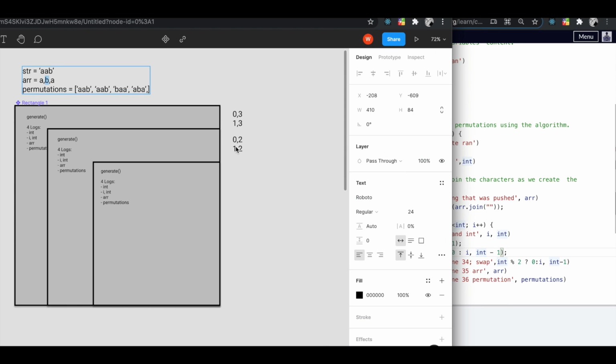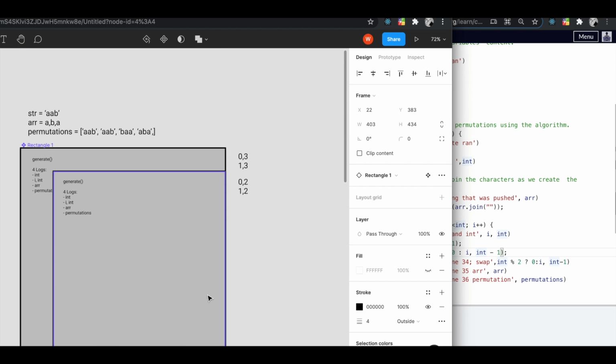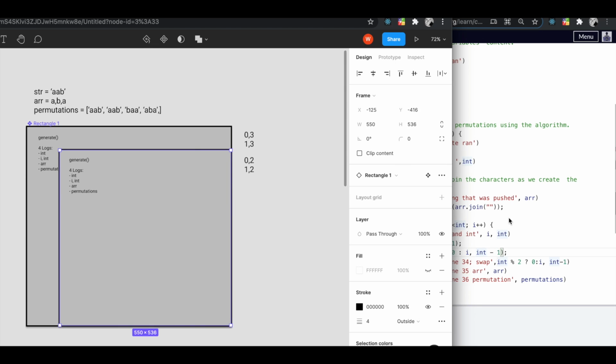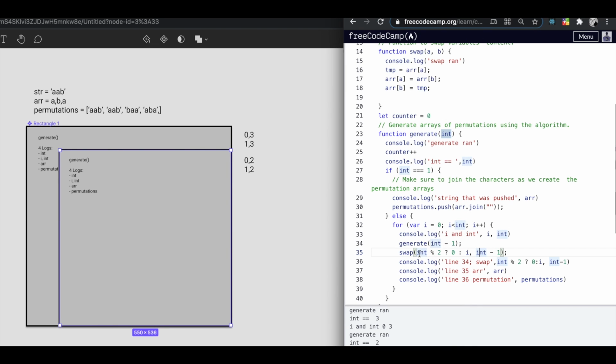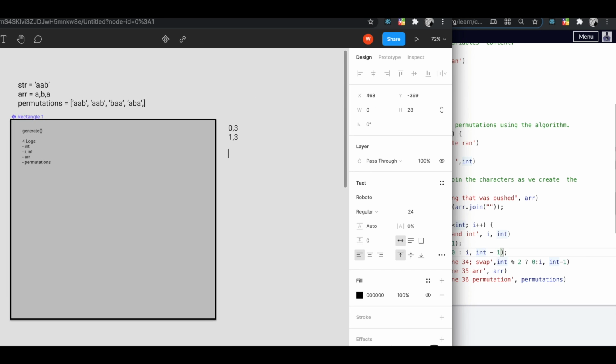Now we have satisfied, oh, see, I forgot to take this off. We finished generate when called with argument 1, and now we've satisfied this loop here, which means we're done with this second call as well. Now where are we? We are back out into the first call. We've removed everything off the stack except the original call, but we're only on the second iteration.